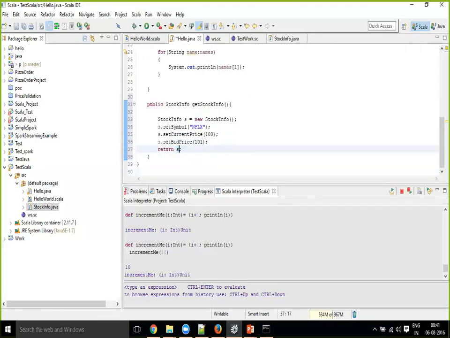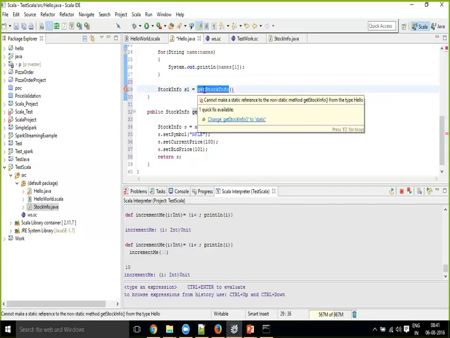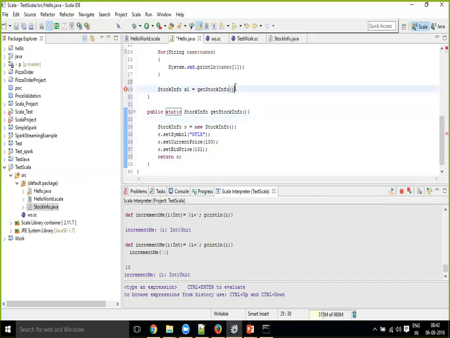Then return s. Now I should call this method. Again here I should have this StockInfo s1. I'll make it static so that I don't need to create the object.